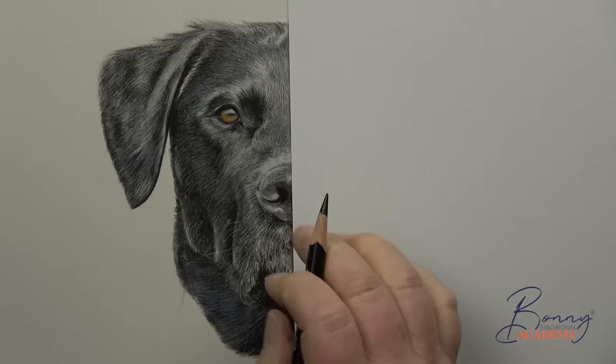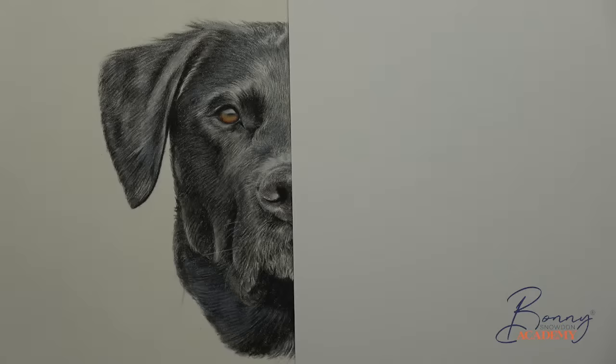So I can see some answers coming in through here. Details give substance, life to each work, fine lines, the bits that catch the eye. So it looks like the reference photo, textures on the top, every single hair, values, shadows and highlights. This is awesome. Thank you so much for this. Lots of fine lines for fur, shadows and highlights. Really, really great answers. So we've got values, shadows, highlights, and a lot of lines for fur.